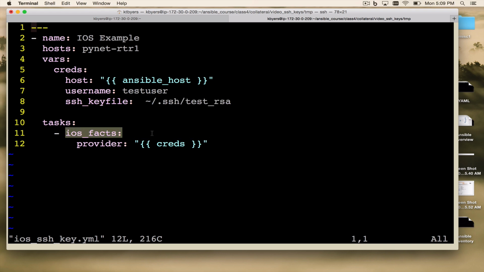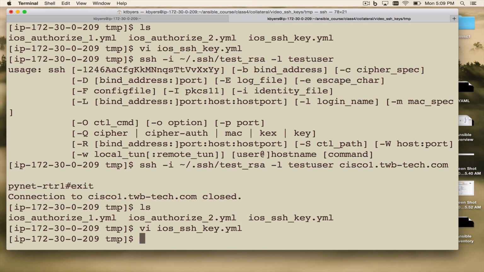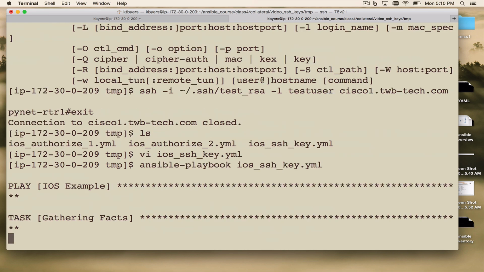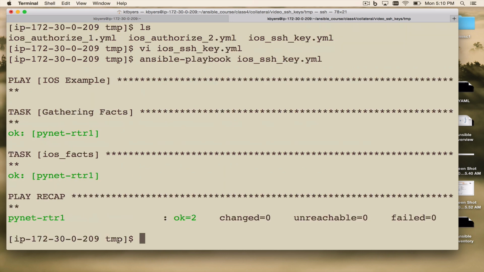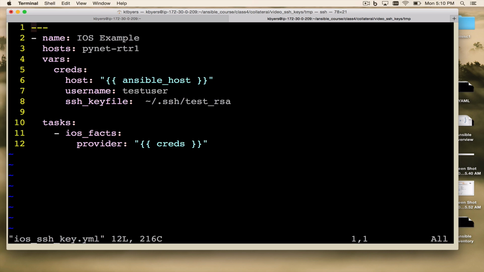Here I'm executing ios_facts, and I'm using that creds provider, and let's see what that looks like. And you can see that I'm successfully able to SSH in using that key and able to obtain the facts.